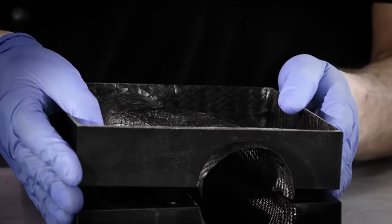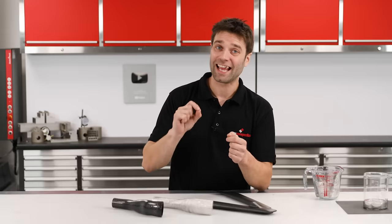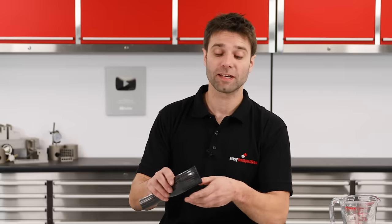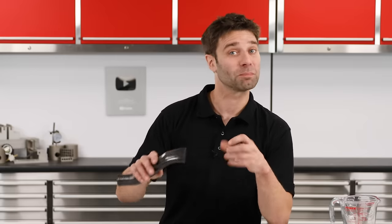Now, this is not the most conventional way of making hollow parts. More commonly, you would be using a split mould with a vacuum bag or a bladder, and we have covered this process in previous videos — whether that's our split moulding a tube video or the one where we produce a carbon fibre bike frame. But there certainly are situations where this method is particularly useful — namely, if it's difficult or near impossible to get a vacuum bag inside your component, or when it's the inside surface finish which is your main priority. It also has the advantage that on small components like this, this process really doesn't require any specialist tools or equipment, which certainly isn't the case for split moulding.